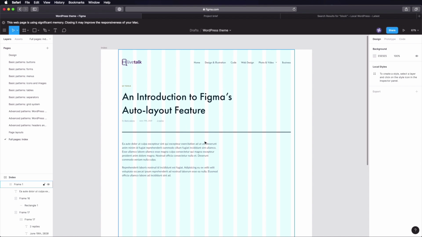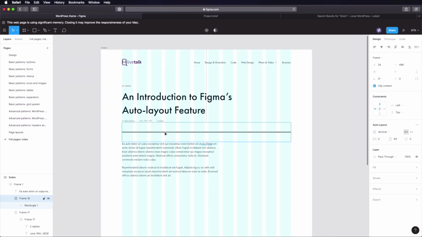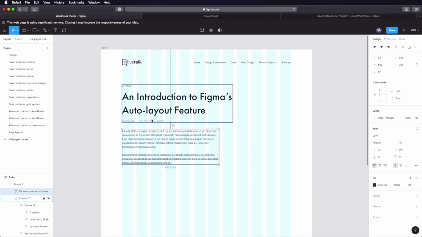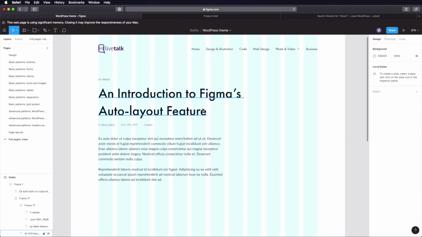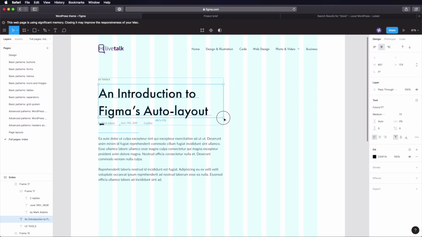Now, as a small change compared to what we did here, we're going to remove the separator just to keep things a bit nicer. And we're going to position this at about 48 pixels from the post intro. And also, we're going to make this a bit smaller because I want my sidebar to fit in 4 columns, and I also want 1 column of empty space between the 2 sides. So let's change this.